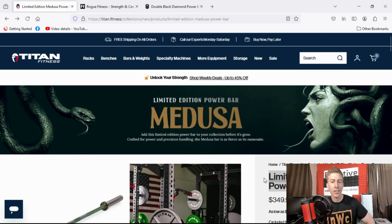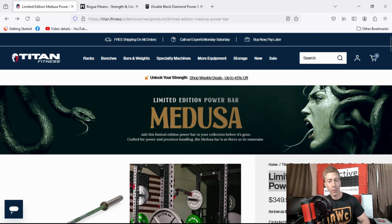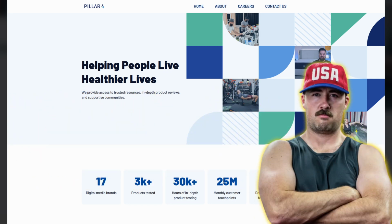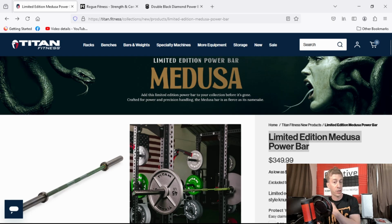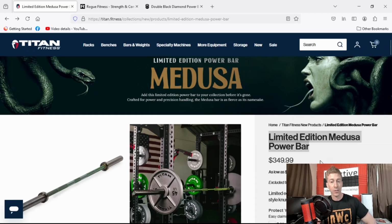I want the truth! Titan Fitness limited edition Medusa power bar. Now, the only content creator that got this bar in advance was Coop from Garage Gym Reviews, better known as Pillar 4. They have an understanding with Titan Fitness. They get all of the products that Titan Fitness puts out in advance to do their work and create their review, in large part because Garage Gym Reviews is such a big channel and Pillar 4 has so many different companies underneath their belt. They are a mass monster, so to speak, in the space.